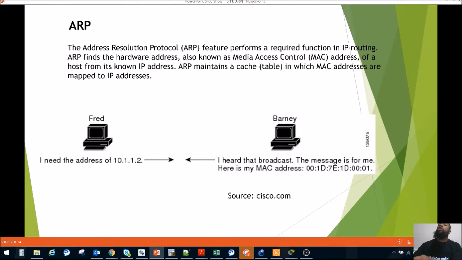So he's going to give you his MAC address, and you're going to remember, okay, now if I need to get to Google, I'm going to send messages to that MAC address, which is my gateway. And from there he's going to look for Google, and we'll discuss that in later topics on how to get there. But that's how you're getting out of your network.